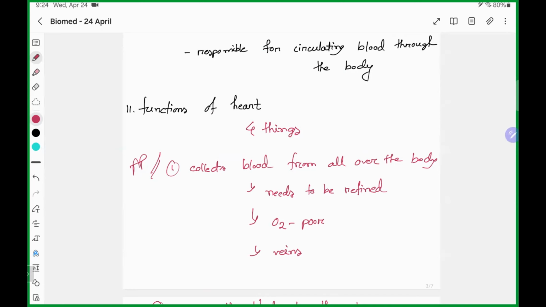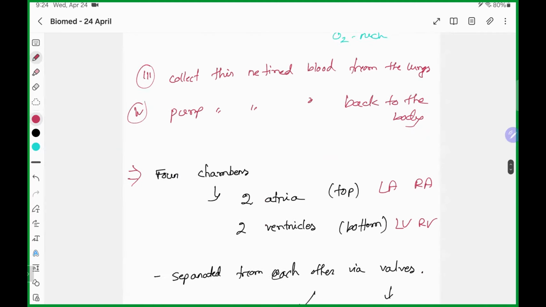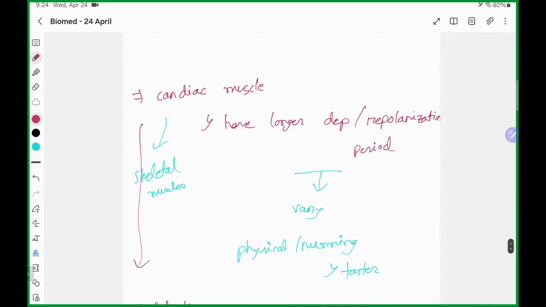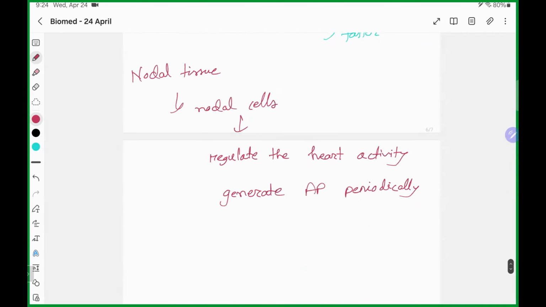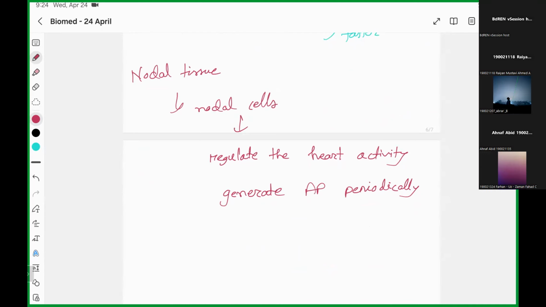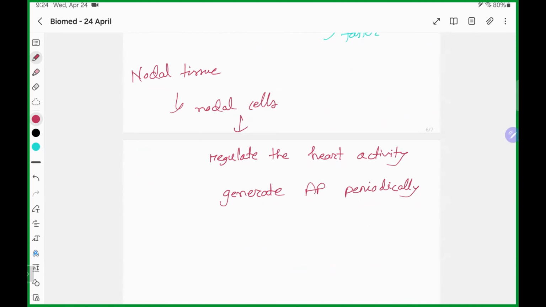Since the time we are born, from there to the end, it continuously happens. So any abnormalities in this process can cause the heartbeat to change. That is a deformity, that is a problem, and that can relate to some other issues, some other diseases. So we'll talk about those one by one. This is the very important process, the fundamental process that we have. Is it clear? Any question?